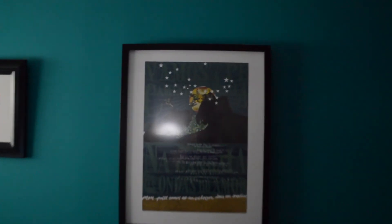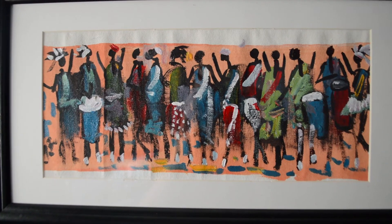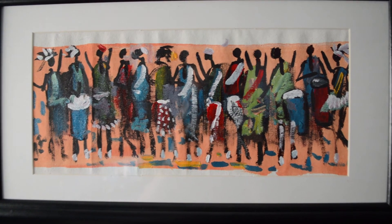Right behind me is the feature wall, which brings a big splash of colour to the room. On it I've got two pieces of art. One is from an amazing company called Pindorama — they make prints and sell t-shirts and hoodies; I'll link their website below. The other is a painting I bought from a random vendor in General Osório in Rio, just off Ipanema Beach, at the famous hippie market that happens every Saturday. I just saw this guy, loved the style, and bought it — it reminds me of my first trip to Brazil in 2017.